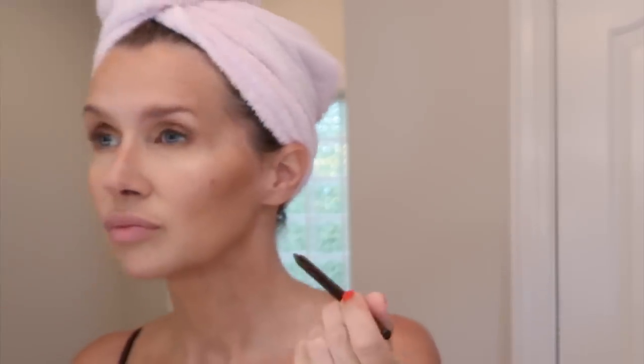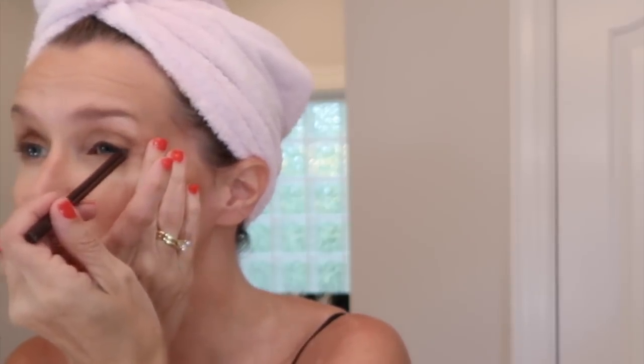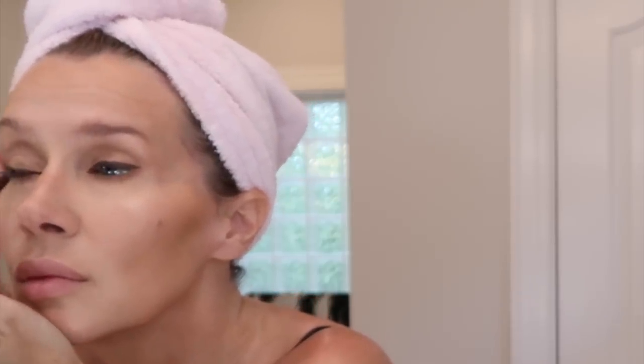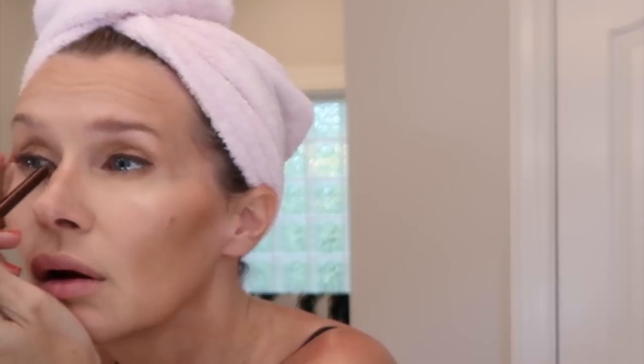I need to try a liquid liner from Charlotte Tilbury because I'm using her pencil gel liner, and I'm just going to do a line across — it's Barbarella Brown. You'll see the shape of my eyes; they're so rounded, especially my right eye, that it's hard to get into the inner corner unless I go really thick. That's why the Lancome art liner is so easy for me. Instead of a dramatic wing, I'm just winging the very edge out a little and putting a bit at the bottom in the lash line. This color is beautiful — a real dark, rich brown.